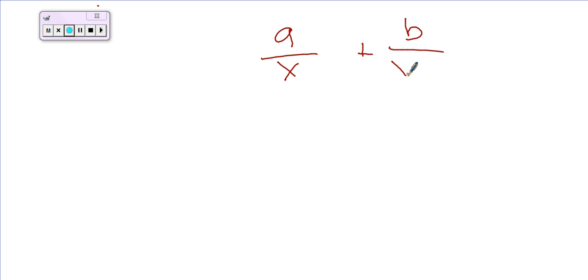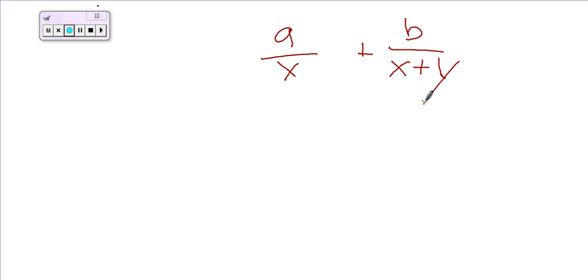Here we go. So first off today, the first part is we're going to continue plugging away on adding our rational expressions. Different denominators, right? So let's do the first one. Oh, or not. How about a over x plus b over x plus y? A over x plus b over x plus y. All right, those are not common denominators, are they?